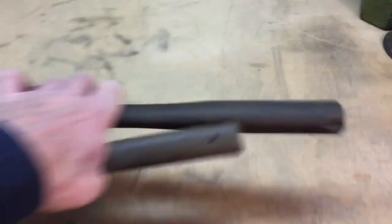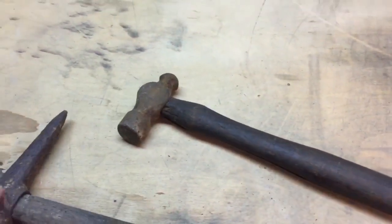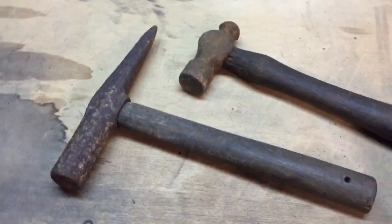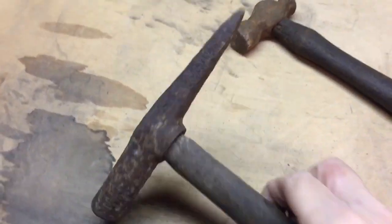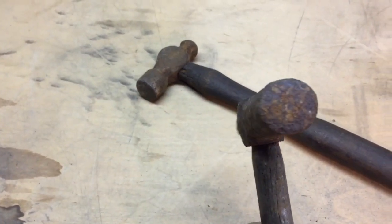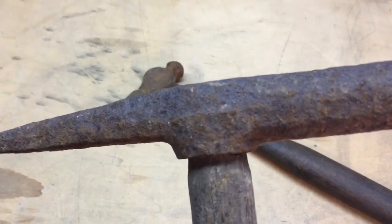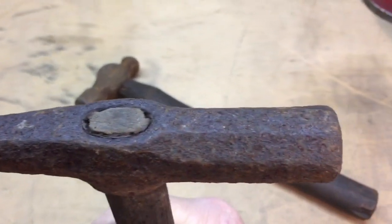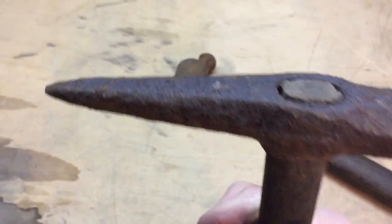Now, this is the project that I'm going to work on today. This is from my good friend Gary Lee over in the UK. He sent these over with a few hammers. And check this out. Let's take a look at these. Look at this. This looks like it was dredged up from the sea, right? Have you ever seen something that looks like this before?